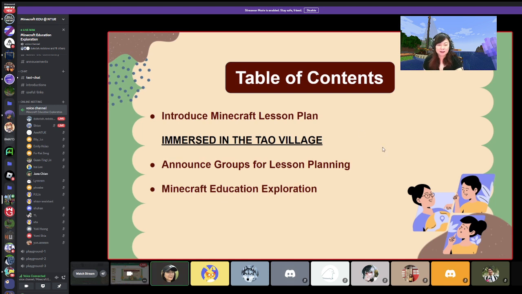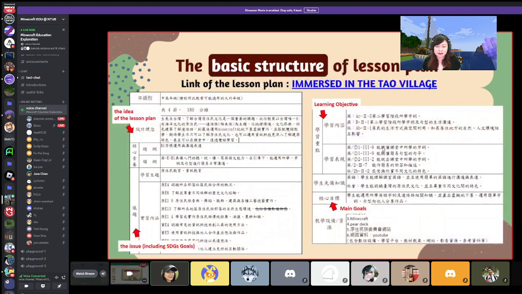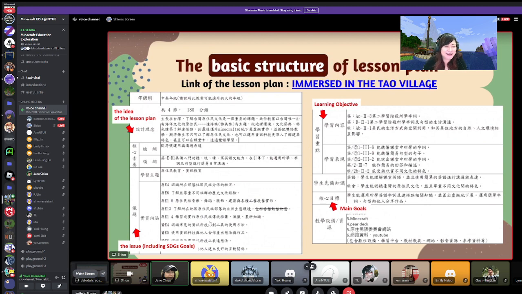I guess we swapped our routines around. We did the exploration first. This is the basic lesson plan structure. Sorry, we've got tons of Chinese, but I'm going to explain to you what this is in English.